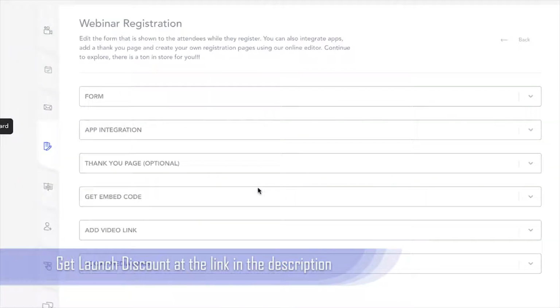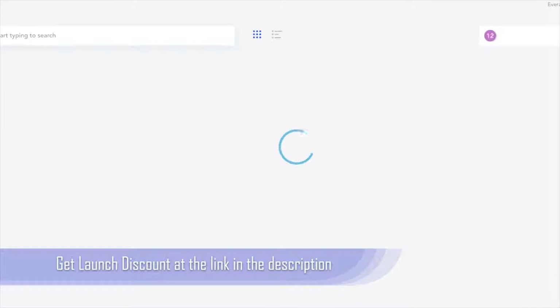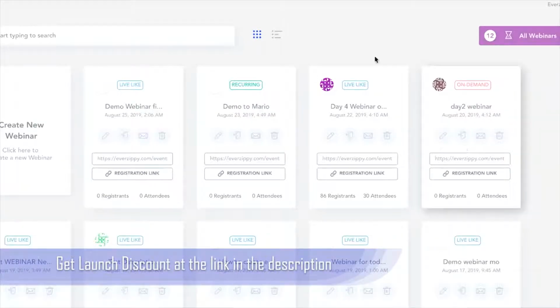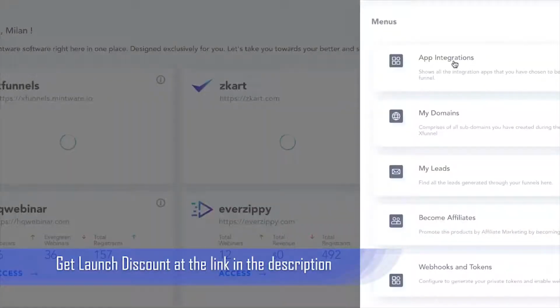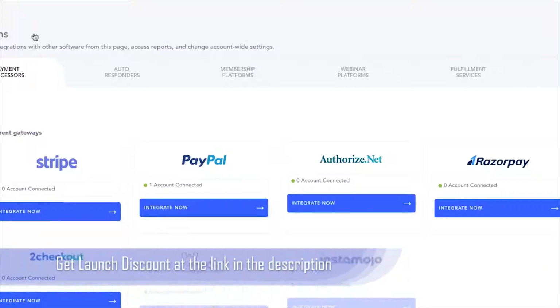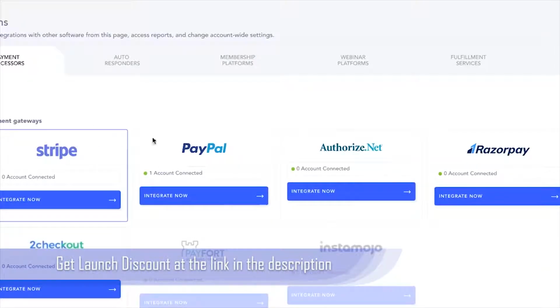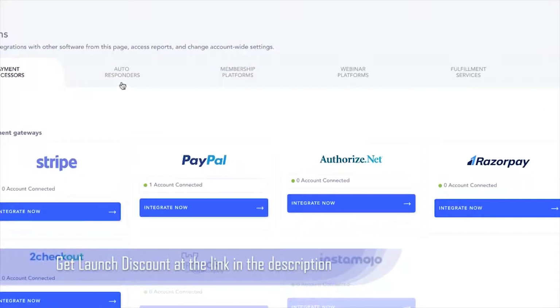Or if you want to use some kind of app integrations or domain integrations, we have centralized app integration, centralized domain integration, and centralized lead options. You can see the integration options are available here. You can connect your Stripe, PayPal, all these payment gateways.